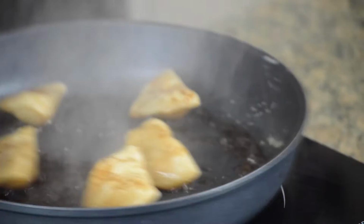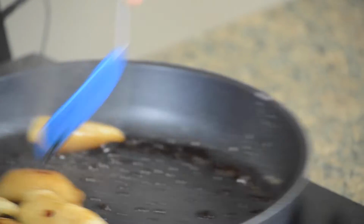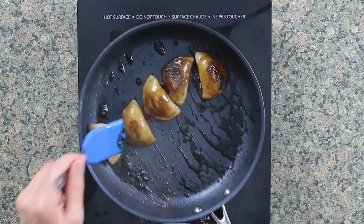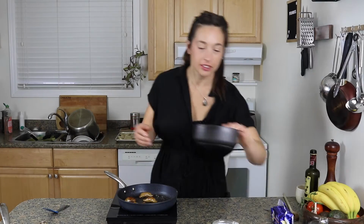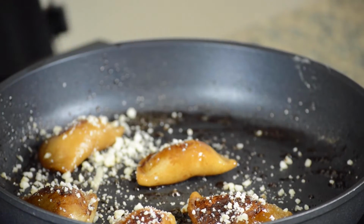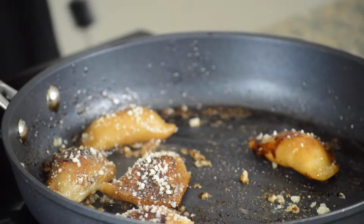All right. And then it's just a matter of tossing and tossing so that the balsamic vinegar reduces down into like a nice little glaze. And flip the pierogies over a little bit. Ooh, look at that. Oh my God, so good. And then chuck a bunch of pre-grated Parmesan cheese over them. We used to use the powdery stuff, but this is freshly blender grated.